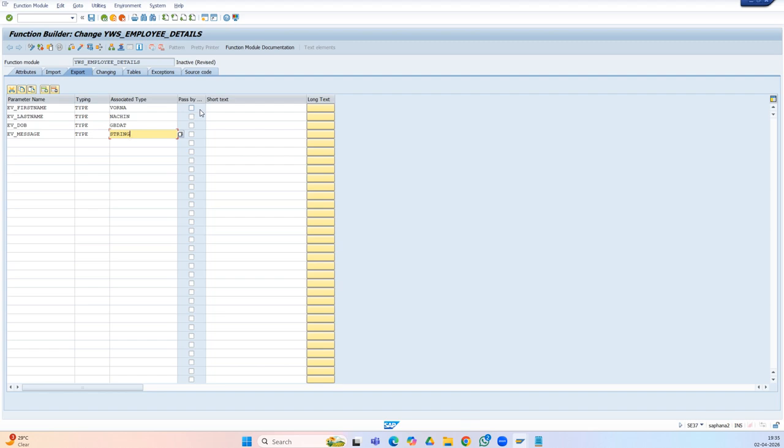As I said, for RFC modules, it should be pass by value, so we need to enable pass by value.